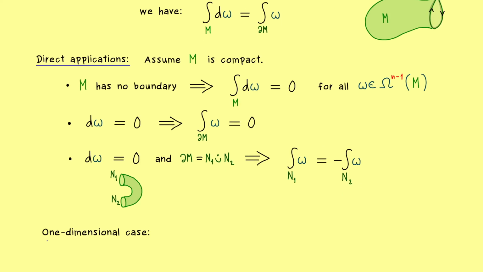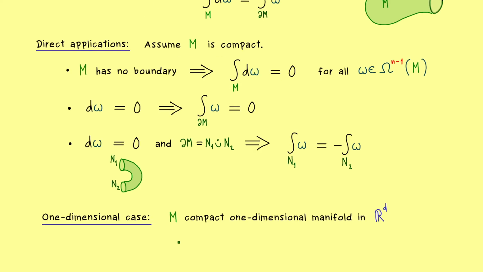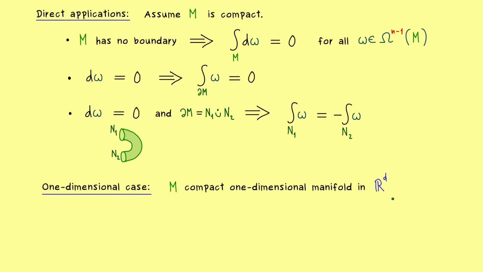And obviously, a simple example would be the one-dimensional case. So I just want that M is a compact one-dimensional manifold with boundary embedded in R^n. And to avoid some confusion, let's say we have R^d. So the manifold M is not so special, it's just a curve in R^d. And in order to keep it interesting, let's say that we have two different endpoints. So we have P0 and P1, and they should not be the same points in R^d.